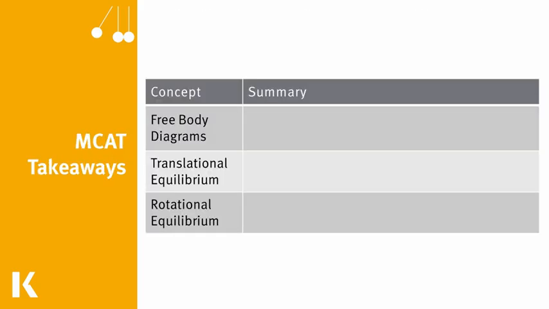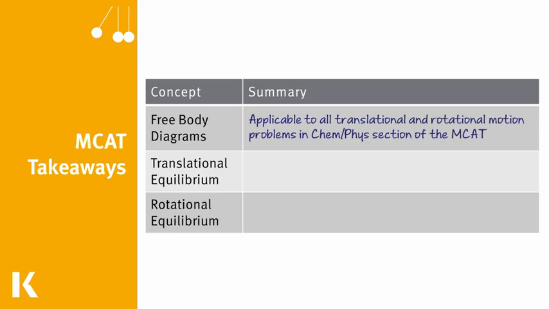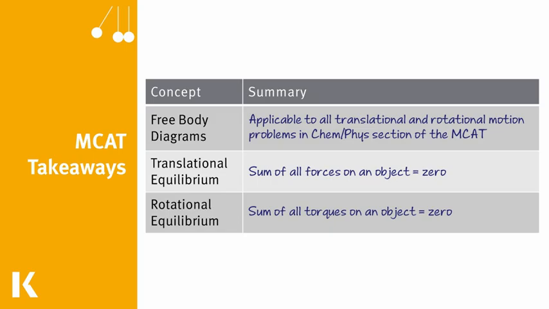In this video, the applicability of free body diagrams to all MCAT dynamics problems was explored. The state of translational equilibrium was defined as the dynamic state in which the sum of all forces on an object is 0, and the state of rotational equilibrium was defined as the dynamic state in which the sum of all torques on an object is 0.